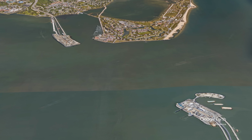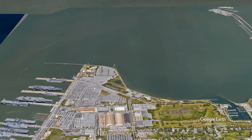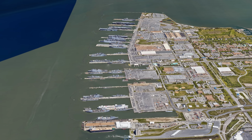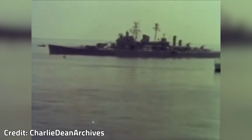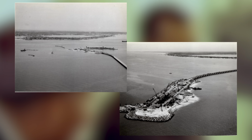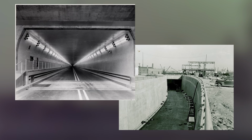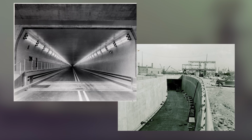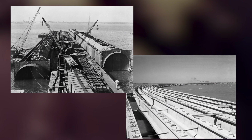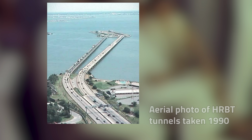The obvious answer was a bridge. However, because of the naval station's location to the west, planners quickly ruled it out due to the potential national security risk. If, for whatever reason, the bridge collapsed or suffered damage, it could trap the entire Atlantic fleet. A tunnel under the channel was the next best option, with the first tunnel completed in 1957 with 2 lanes, one in either direction. After briefly renovating the first tunnel, the 2 tunnels still operate today, designed for about 60,000 vehicles daily.